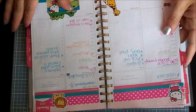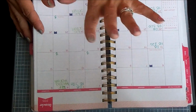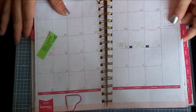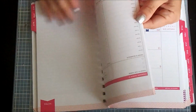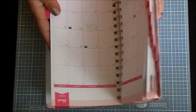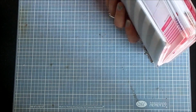I used this pretty heavily up until, I'm going to say, about December, and then I just stopped. But in my defense, I was working very heavily into my December daily, and I did not have time for 2 planners. So, got back into it a little bit in January, a little bit in February. I think that's the last month that I really decorated. And please don't think that because I didn't use it, I didn't love it. I really, really, really did love my Day Designer, and I was really upset with myself that I kind of quit using it.